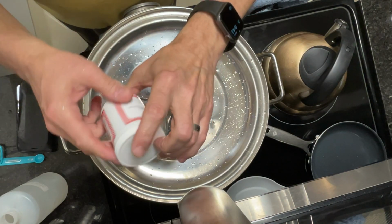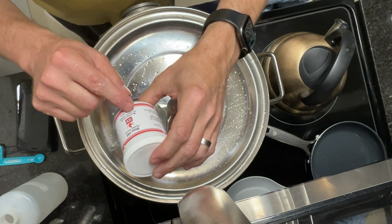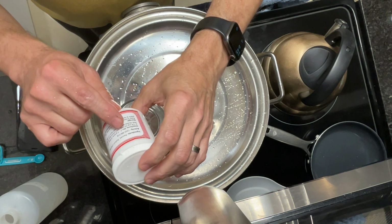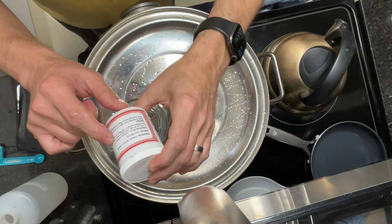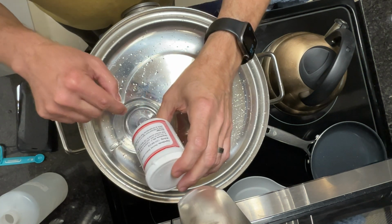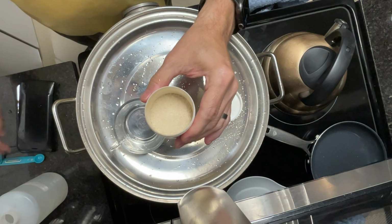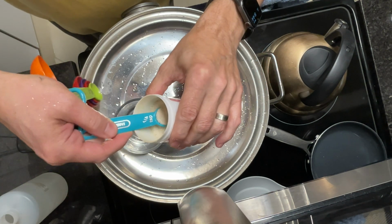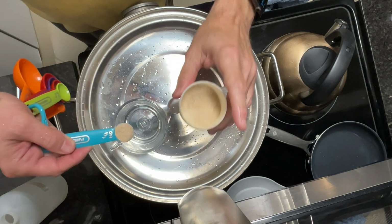I'll show you then how we prepare the rennet. The rennet I'm going to use is Bixa rennet. It's microbial rennet. It says here to mix 2 or 3 grams of Bixa rennet with 1/4 cup of non-chlorinated water for 100 liters. But in this case, I'm only making 15 liters, so I'll use 1/4 teaspoon, which is about 1 gram roughly. I put this 1/4 teaspoon here and add it to the 1/4 cup of water, mix it, and let it sit for a while so it dissolves little by little. The water will turn a brownish color.